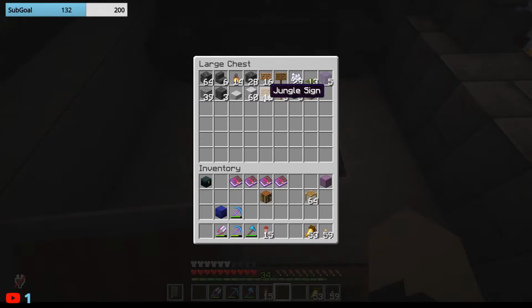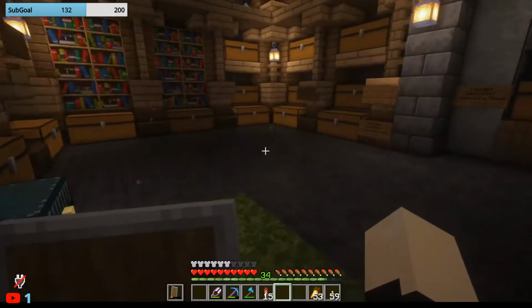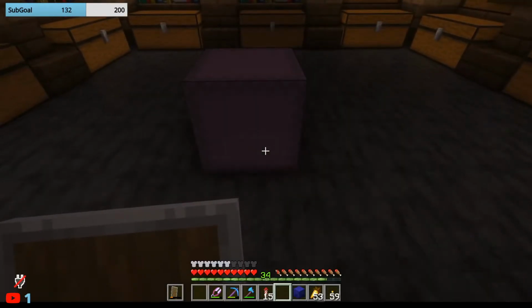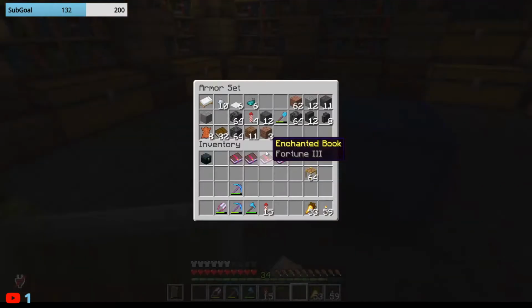Yeah, and I need to make sure I've got the rest of the stuff I need. I need to have a saw. I need to have some more of that granite. Yeah, I don't have the granite block with me. Let's see what I've got here in my shulker boxes that needs to come out. And we will go and check out the XP farm real quick.